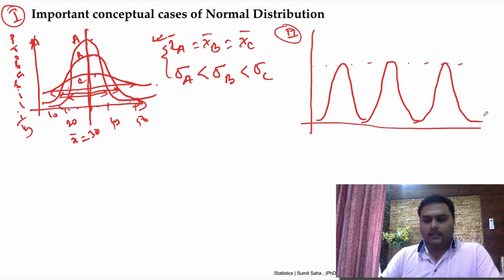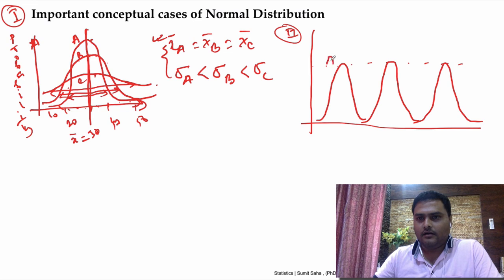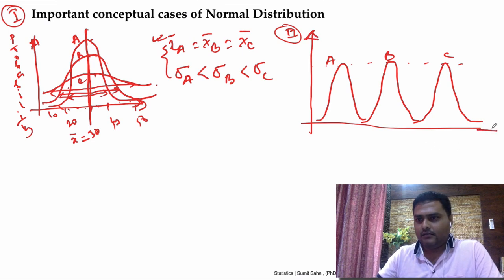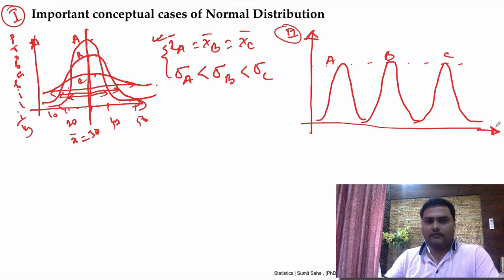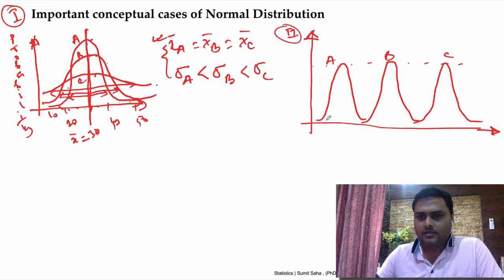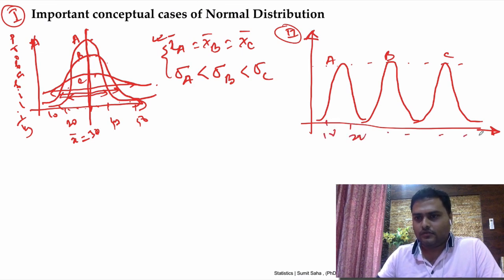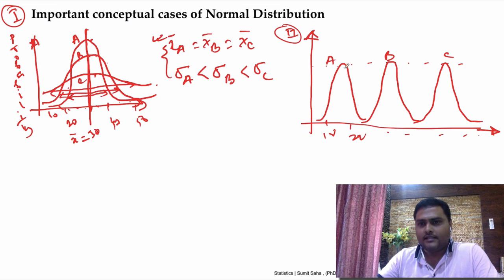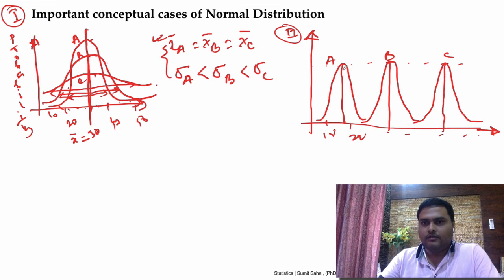Okay, so there are three different normally distributed curves: A, B and C. This axis is the probability and this axis is the data average or the data points, right? So it may be 10, maybe 20, and so on. In this case we can easily say their mean points are different. For curve A, let's say the mean is 15, for curve B it may be 30, and for curve C it may be 40.